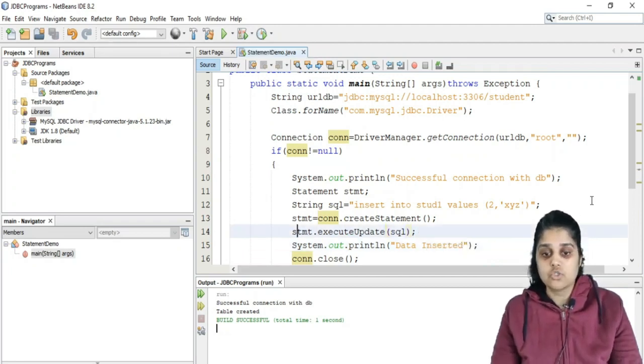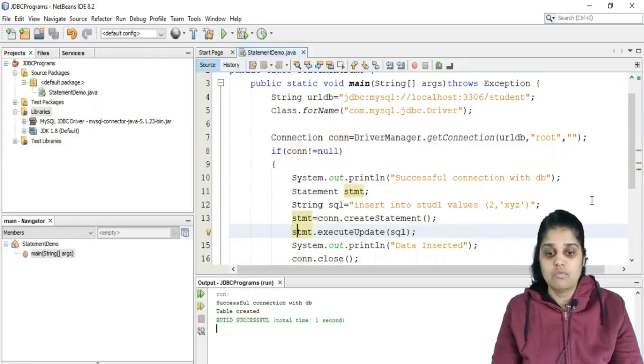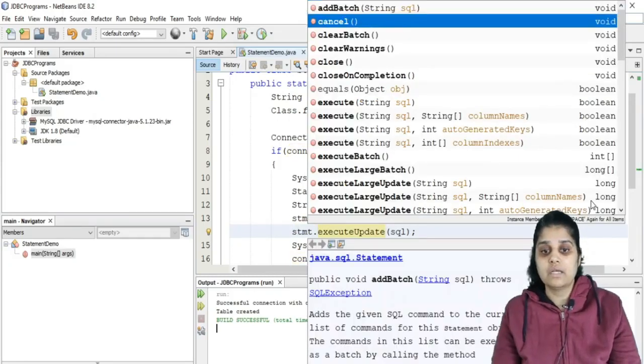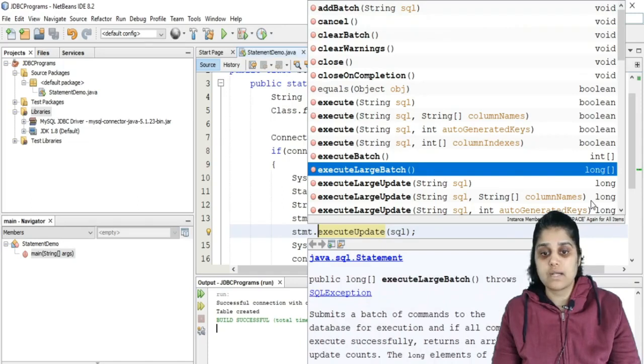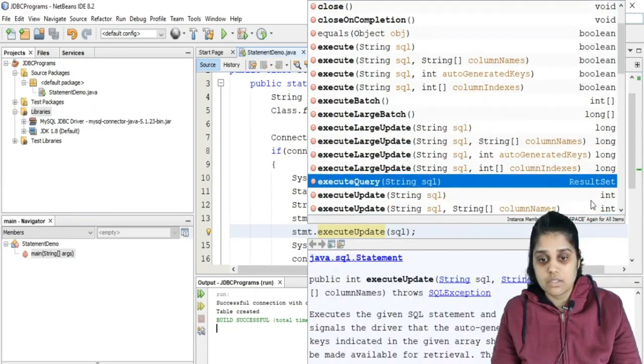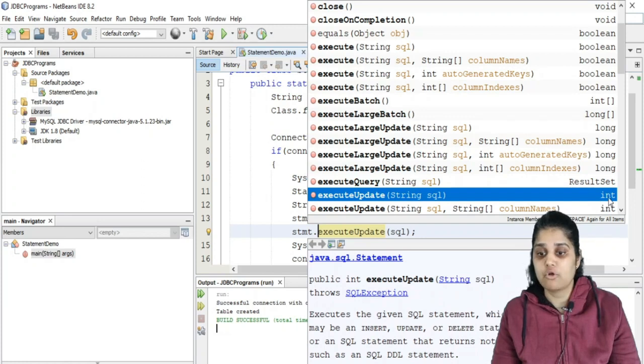Okay, now let me just show what it is returning. We already saw that executeUpdate returns the number of rows that are affected, in the form of an integer data type.